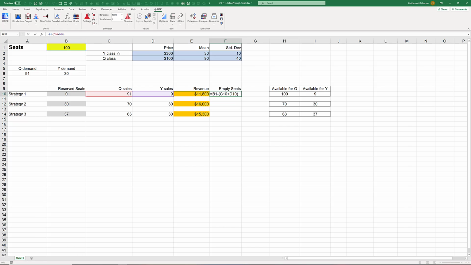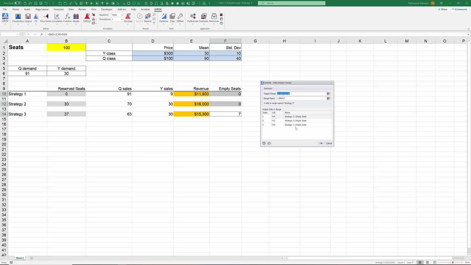Okay, the only thing is B1 should be absolute referenced. Okay, so then I can copy that down here and down here, and we can think of these as output as well. So let's go ahead and define them as output. And the range name is empty seats.